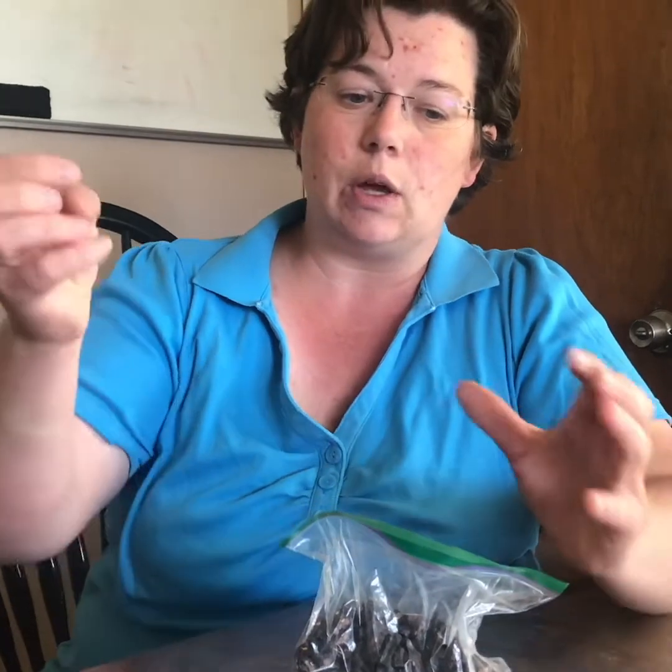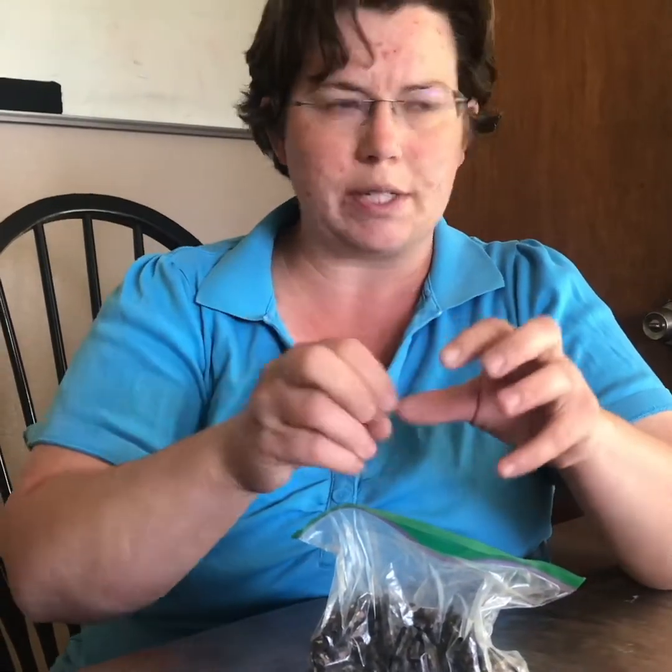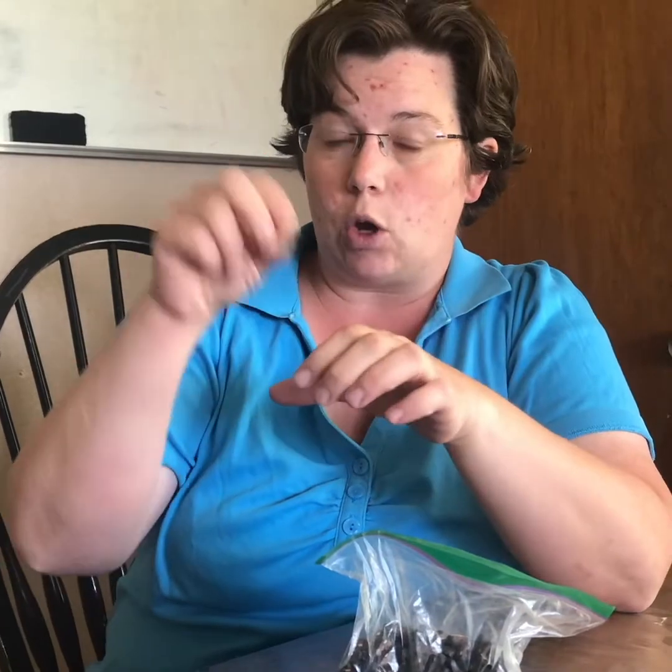Ever heard that expression, it doesn't amount to a hill of beans? That is actually true. Beans are one of the very few things that are super picky about who's in their own little personal bubble. A hill in gardening, of course, is when it'll say 2 or 3 seeds per hill. Beans do not want anybody else in their personal space. So make sure you space those guys out. 1 per hill. I don't really measure. I just make sure they're far away from each other.